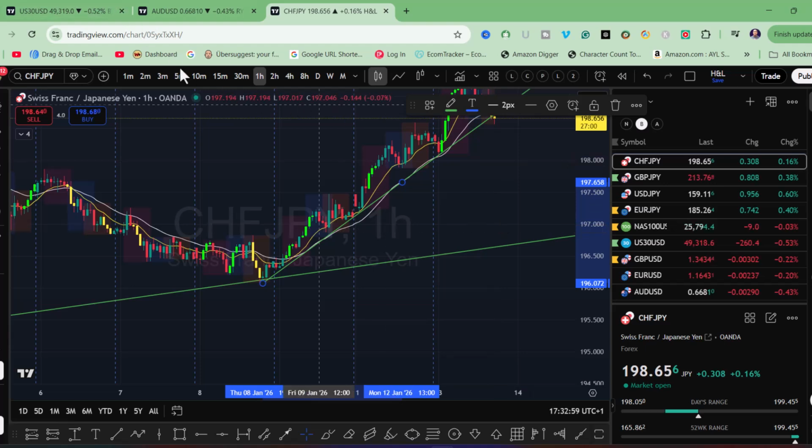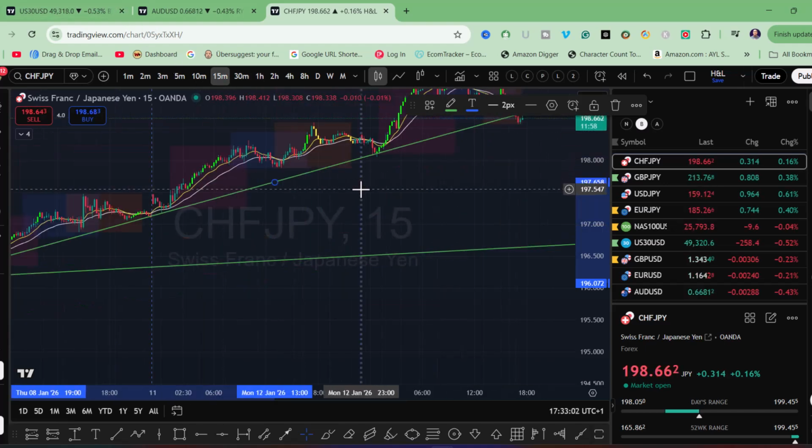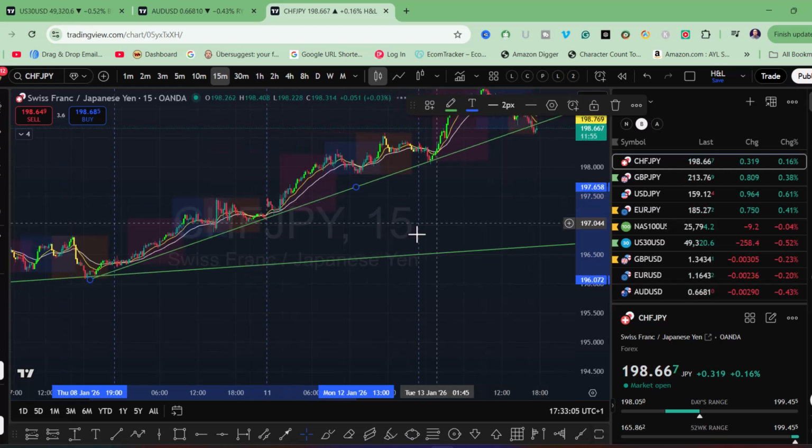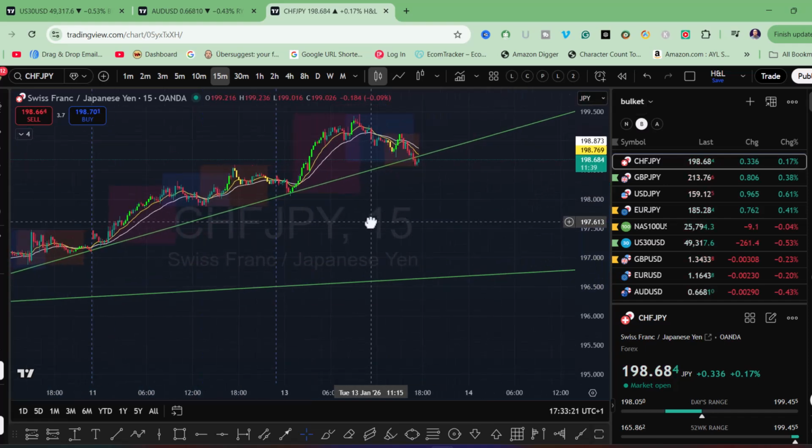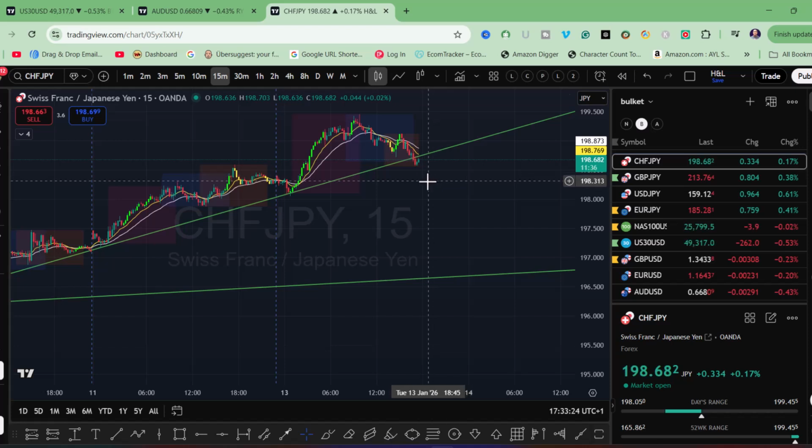So now, how do we use the trend line to trade? If we go to 15 minutes, where we used to enter the market, we'll wait for the market to pull back to the trend line. When the market pulls back to the trend line, we see that the market has already crossed, and the market already pulled back to the EMA with the trend line. We take our buy. The same thing happens here, we take our buy. You already broke this area, so if you pull back, retest it and go up, we buy. But if you pull back, retest, break it down and test the trend line, we continue selling.